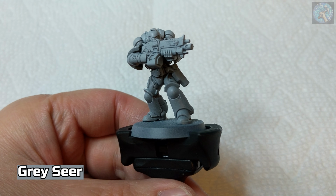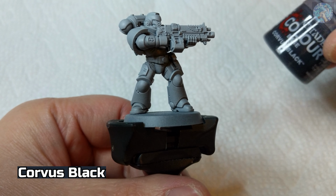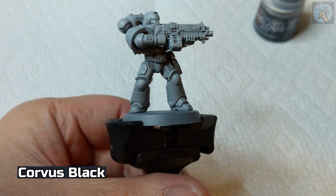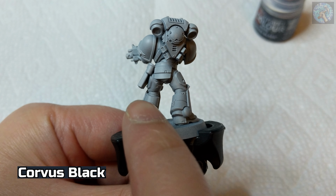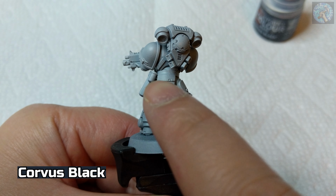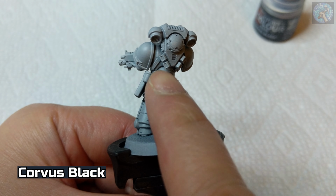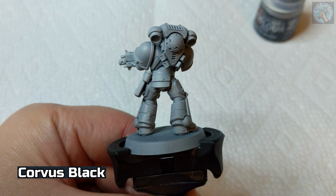So the first thing that I did prior to recording this video is prime the model with Gray Seer spray paint. Next, we're going to be using Corvus Black to paint the following areas: the belt around the waist, the gaps in the armor such as behind the knee, the belts on the back and the cylinder on the waist, and the exhaust vents on the backpack here, as well as the round ones at the top.